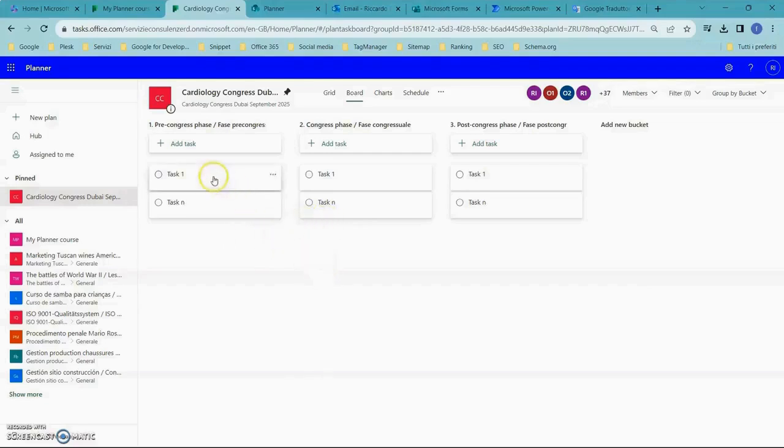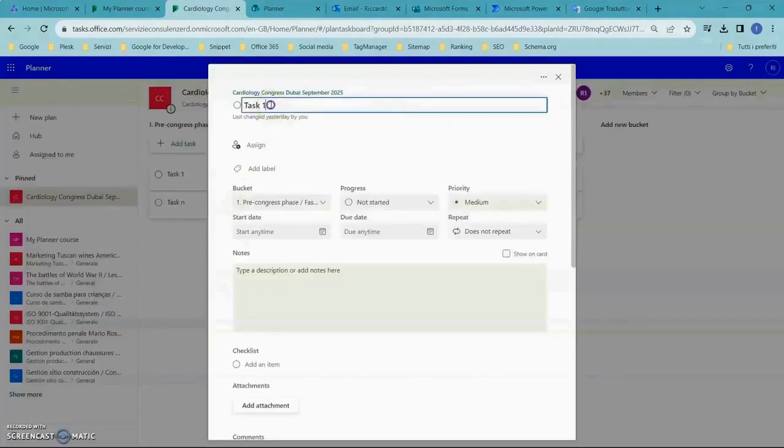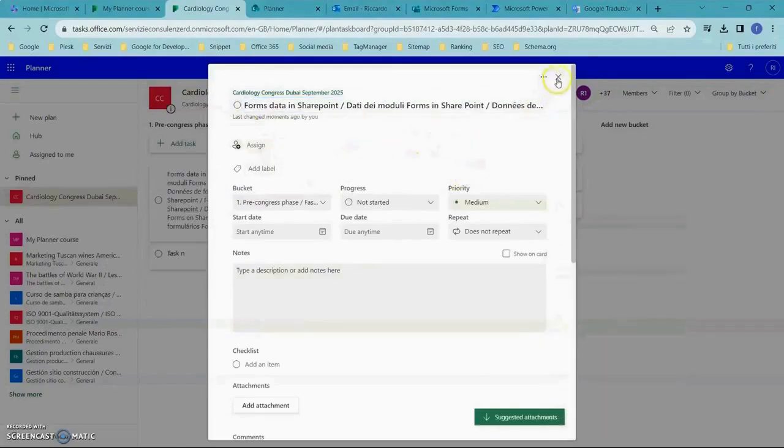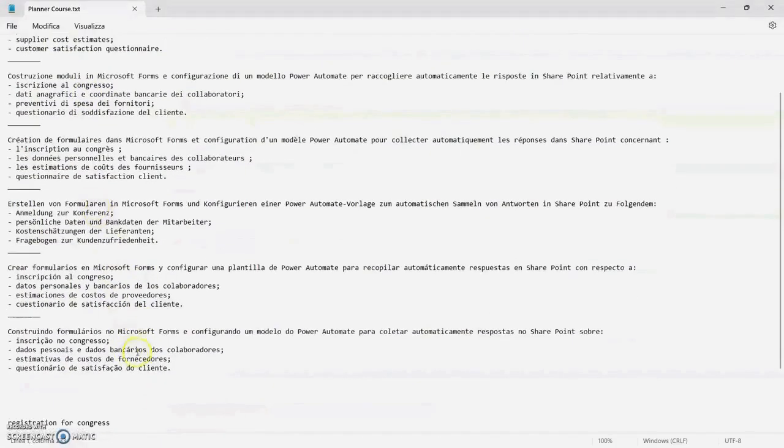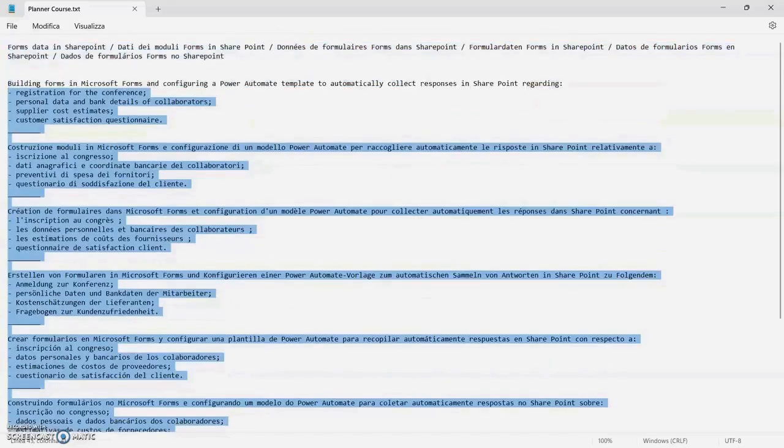We will give a name to this activity; the first activity we called, in the previous lesson, Activity 1, to show how an activity was added. Let's go in here and modify the name of this activity. It will actually be data from the SharePoint module Forms. Thus, we will define here which modules we want to create. Here, I'm copying and pasting everything I have translated via Google. I'll paste them here, and we will read them together.